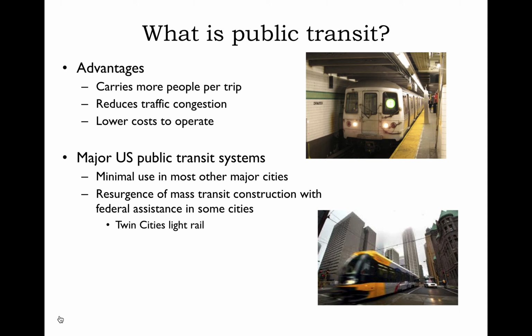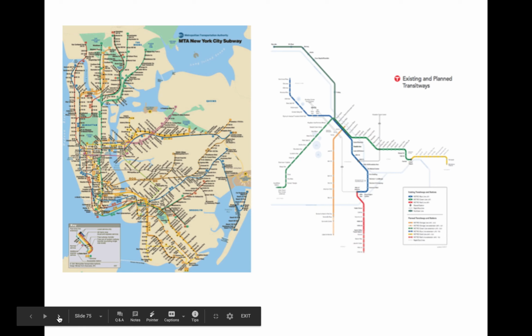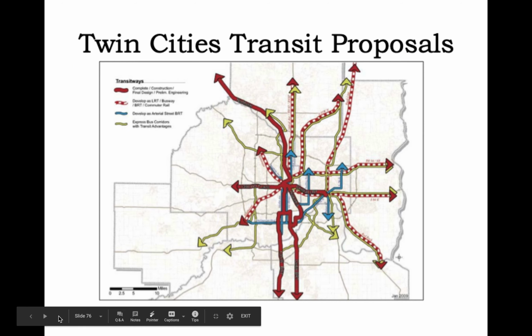Some of the drawbacks are that transportation systems are minimally used in major cities outside of the Northeast. Our country's been built on the car, so many people are reluctant to ride mass transit. We see the resurgence of mass transit, but now recently we look at the COVID-19 pandemic and eliminating the use of public transportation. All right, this shows the plan of public mass transportation here in Minneapolis, St. Paul. Okay. All right.